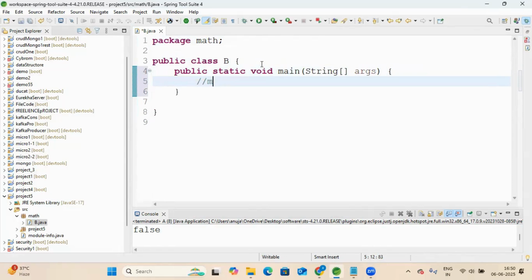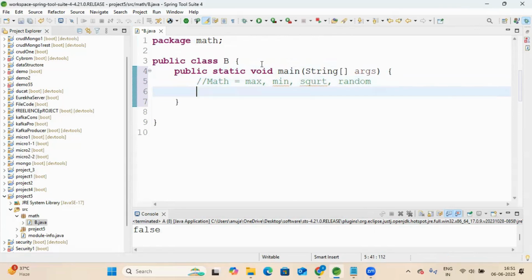Now we are talking about the Math class. With the help of the Math class, we will perform certain operations related to mathematics. Like we want to find the max value, the min value, the square root, or a random number.